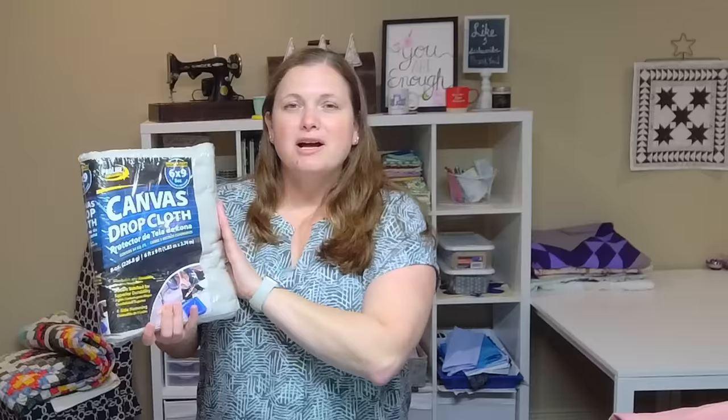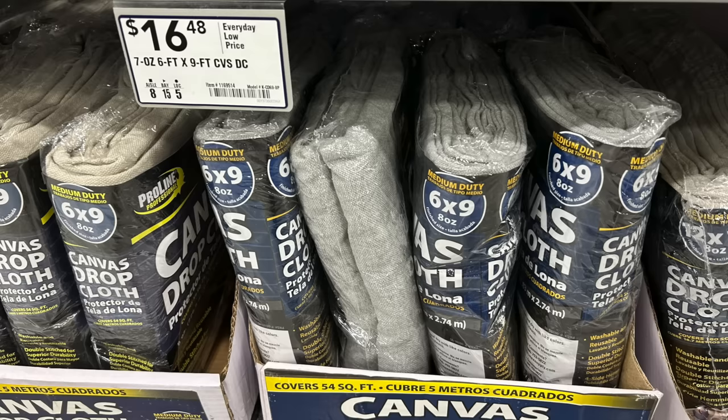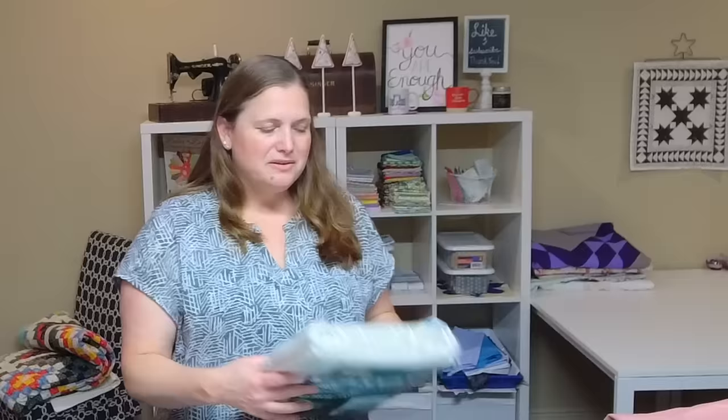My mind was blown when I saw this and thought of it. How weird is it to be in a hardware store and come across something like this and think, I can make a bag out of that? I was so excited. This drop cloth is a cream color, but they also have the exact same drop cloth in gray for the same price. I liked it enough that I bought it. I was also thinking how cute a tote bag would be with this canvas combined with a little accent of this butterfly fabric I found.